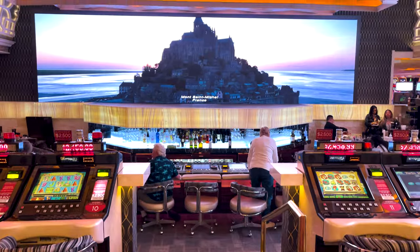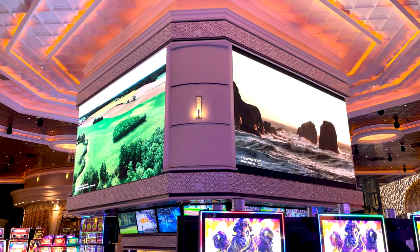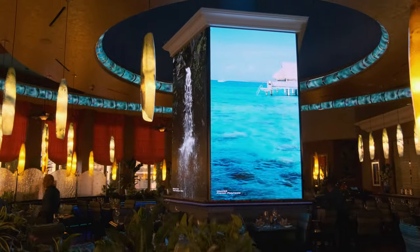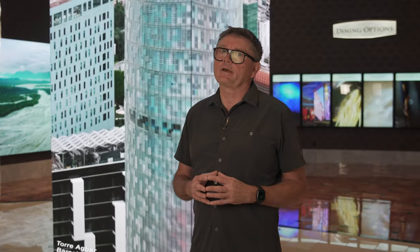What I try to do is create simple, honest images — let the light and the motion of what the world is offering create that feel. Anything associated with art has to have a feel, and if you feel something while you're making a shot, then chances are your audience will feel it too. Because BrightSign is so simple and reliable, it has truly helped us provide our guests with a visual experience like no other.